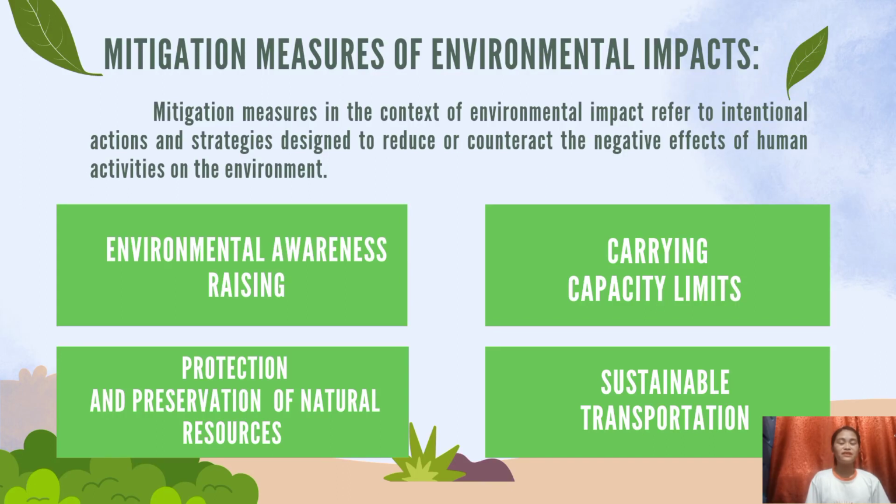Hello everyone! Since we are done with the positive and negative impacts, now let's proceed to the last topic, which is the mitigation measures of environmental impacts of tourism. So I have here 4 mitigation measures which aim to reduce or minimize the negative effects that tourism activities can have on the environment.